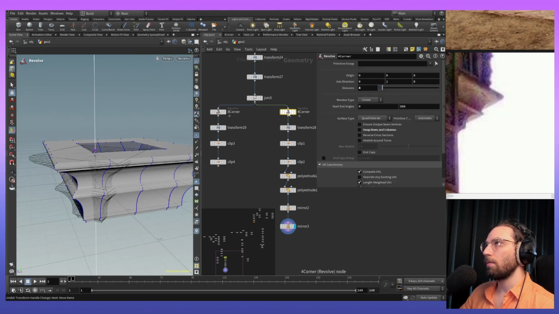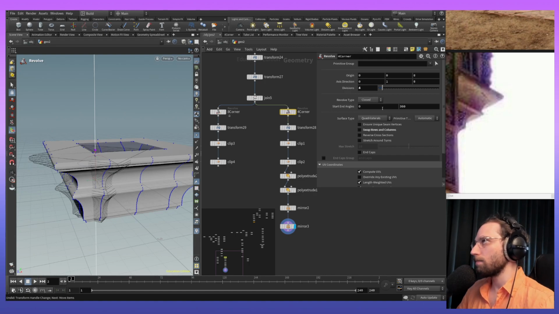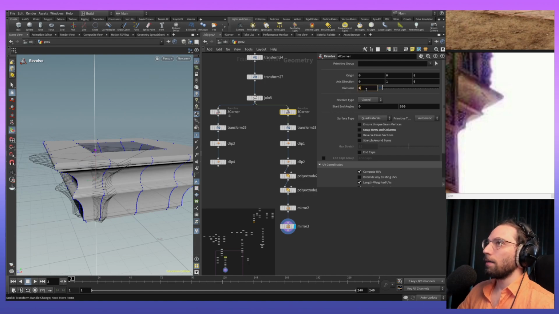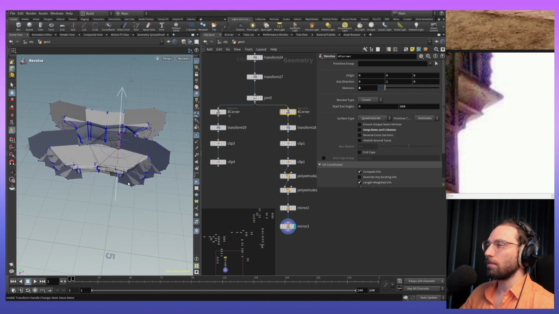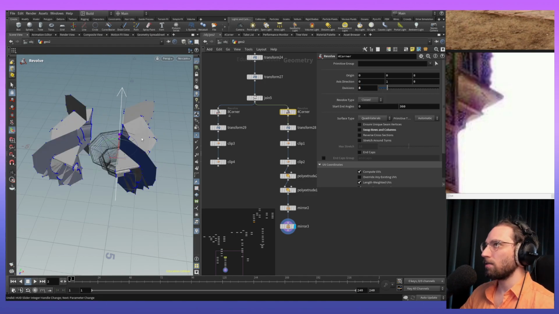Let's just play with it. What would happen if this would be a different angle again? If we go with 6, we will have a whole disaster to solve. But we will not do that. We'll just go back to 4, even 8. Does 8 change anything?